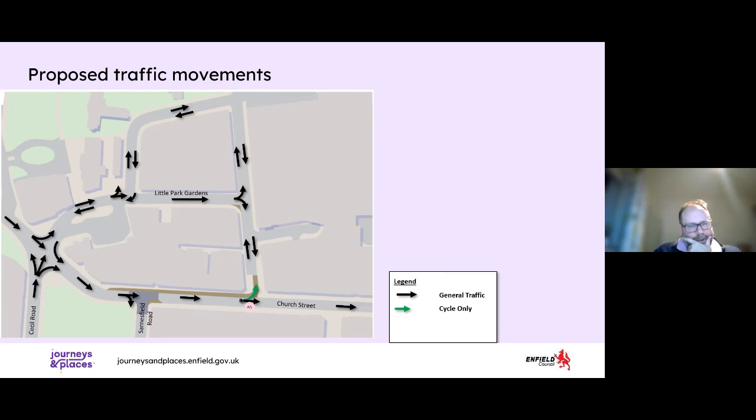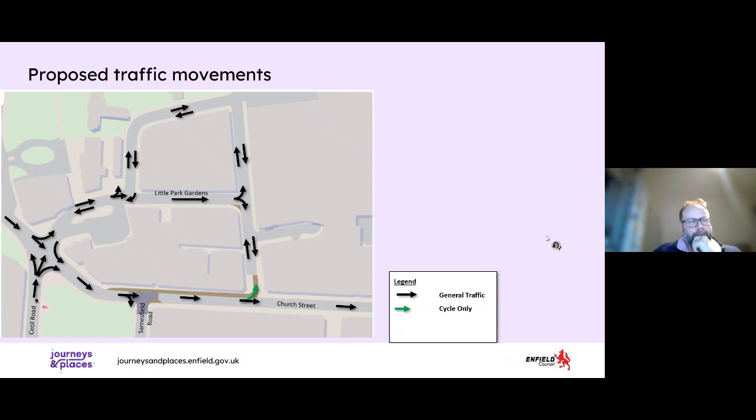So under the scheme, only cyclists would be able to turn left from Church Street into Little Park Gardens at this location. We'd make this section of Little Park Gardens two-way to retain access to the blue badge bays that I'd mentioned earlier, and also the school. We'd make Little Park Gardens eastbound only, so that we're not impacting emergency vehicle journey times to the school. But obviously there's still the two-way movement around the other three sides of Little Park Gardens to access the car park and all the residential addresses to the north of that.